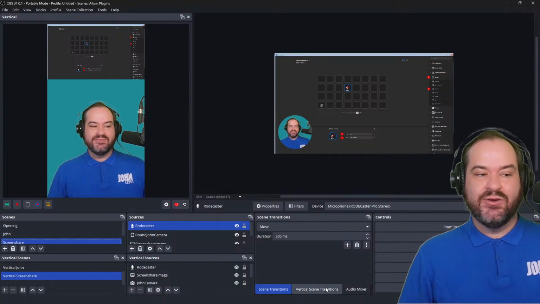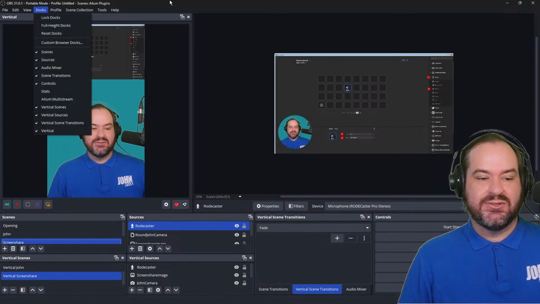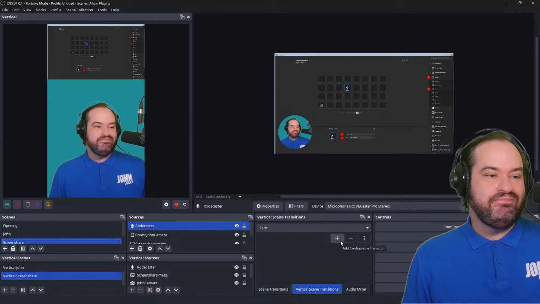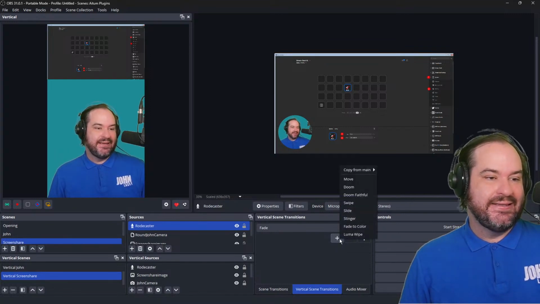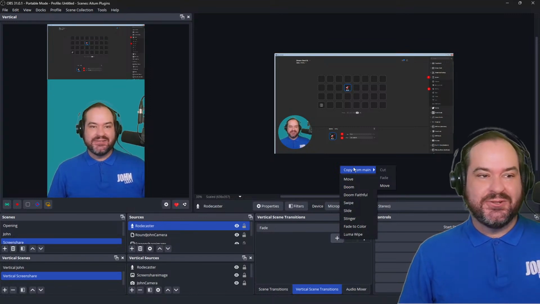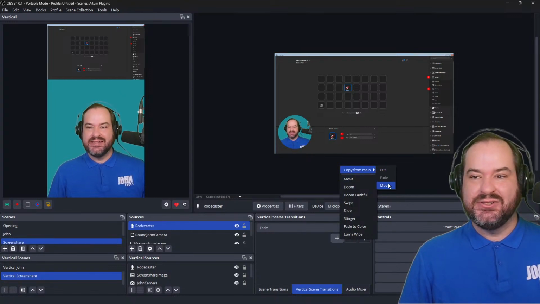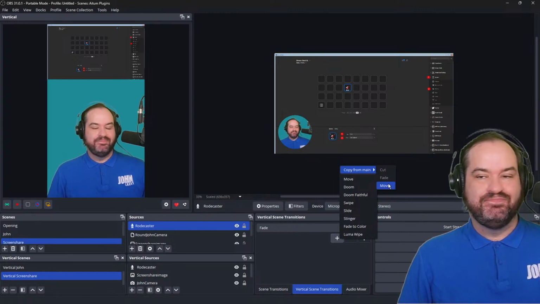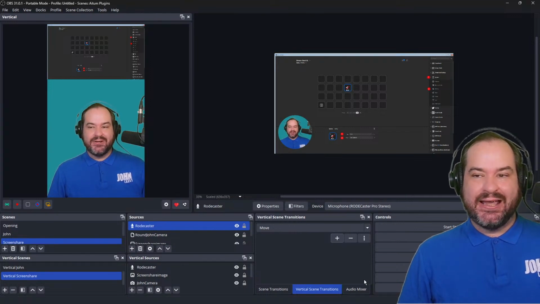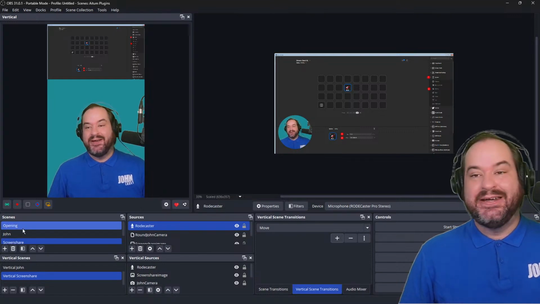So you'll see that's happening in the horizontal version. We do also have this vertical scenes transition doc. And again, if you're not seeing that one, you can go to the docs and go to vertical scenes transitions to bring that up. Now this works pretty much the same, but the thing that I'm kind of curious about is that we have this option called copy from main. And I don't know how long this has been here. I only noticed this during the week. But essentially I could potentially use the same scene transition for both of these. And especially the move transition, which does a lot of calculations. I'm not really sure if this is going to work particularly well or if it's going to be a bit of a car crash, but let's find out in real time.